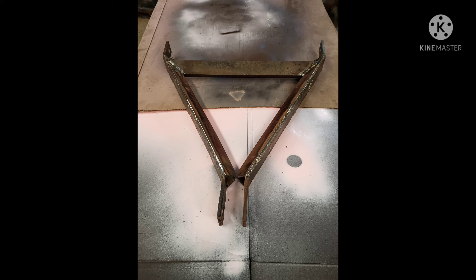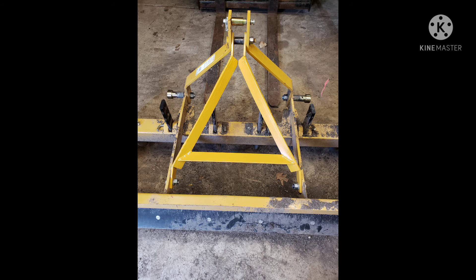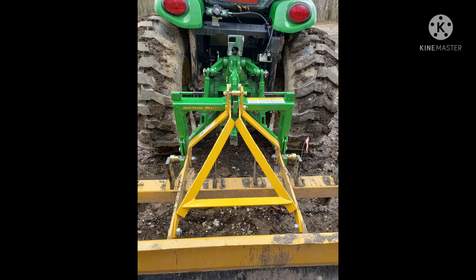The contractor didn't ask me to, but I decided to pull this off and paint it so it just looks nice. I don't like giving people bare metal back unless they want it. I had a little bit of time, so this got a fresh coat of Caterpillar yellow — it looks like it never happened. Everything gets bolted back together with a little Dottie's medium-strength Loctite on all the bolts, and this piece is ready to go back in action.